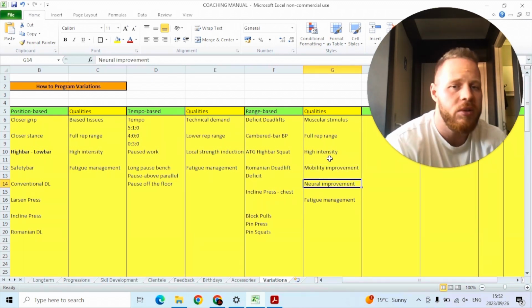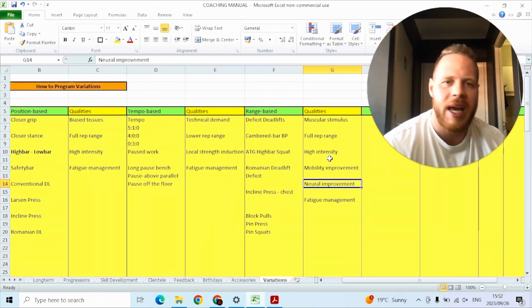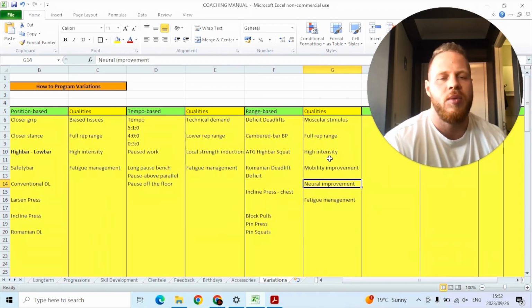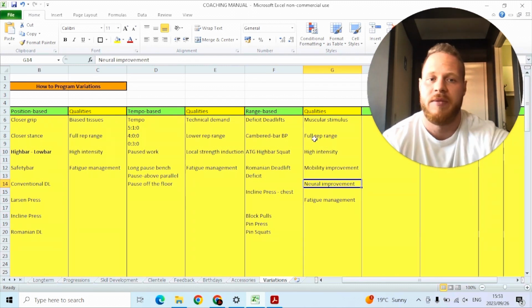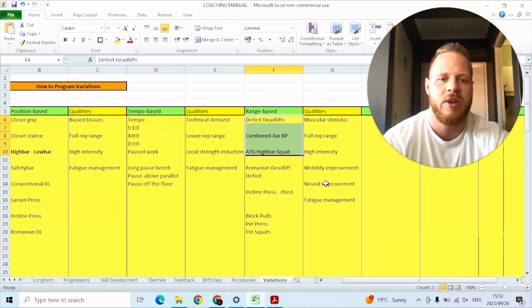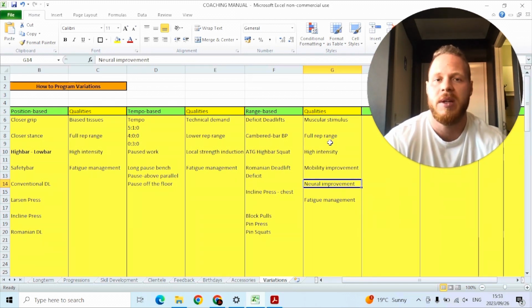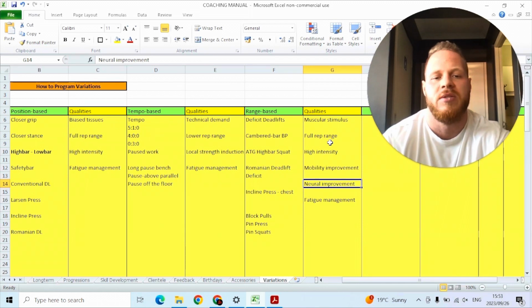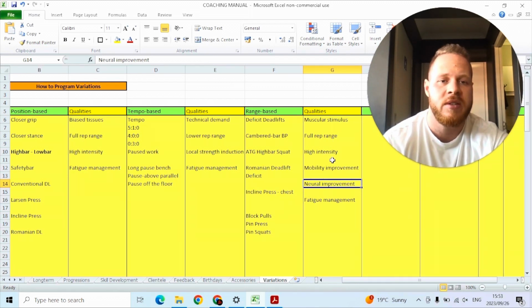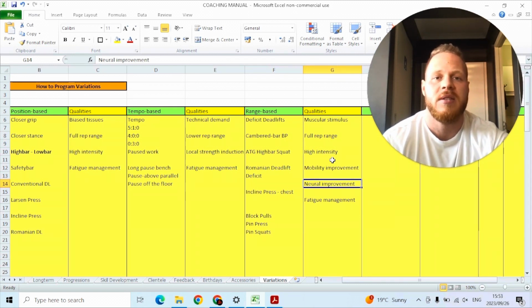Then moving on, neural improvement, again, because we're getting into ranges that we don't typically get into with these high loads because they're variations of competition work. We're getting a lot more motor recruitment to be able to produce force in these compromised positions, right? So definitely a whole lot of demand on our peripheral nervous system to be able to fire the neurons in these kinds of compromised positions, right?